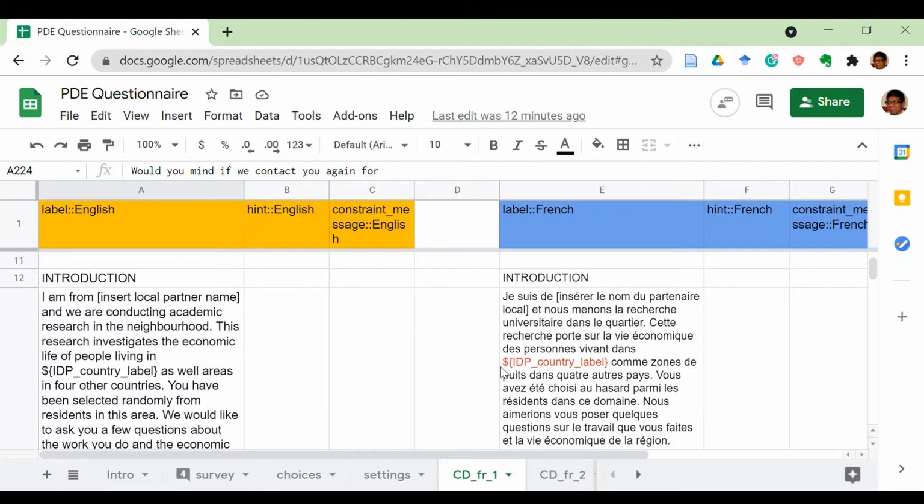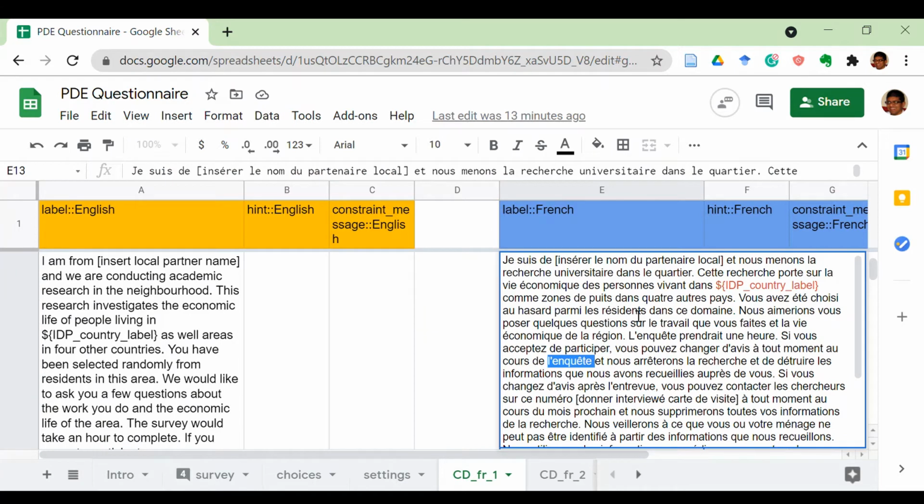This is a Kobo variable, and when you translate, it can't be messed around with. It needs to be there as it is. If a space or character is deleted, any alteration to this block of text is going to mess things up for us.